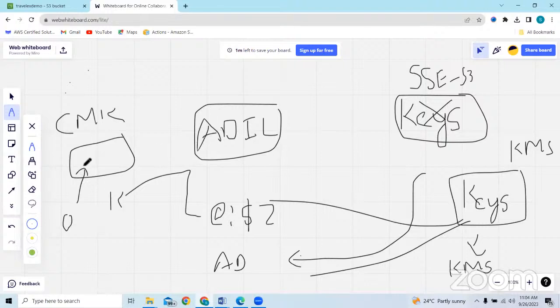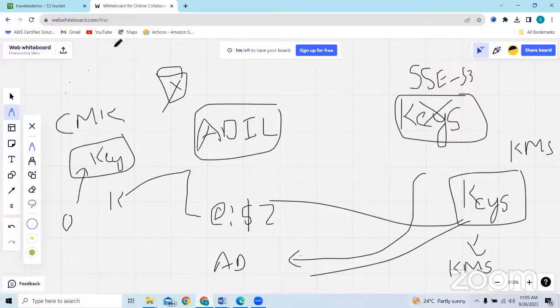But here you have to be very careful. If you lose these keys, for sure your data, S3 bucket, encryption and all, everything is lost. AWS is not responsible if you lose them, because this is your key, right? What about KMS keys? KMS is an AWS service, key management service, so it will be in AWS. CMK is the one you manage on your own from on-prem, so we have to be very careful.